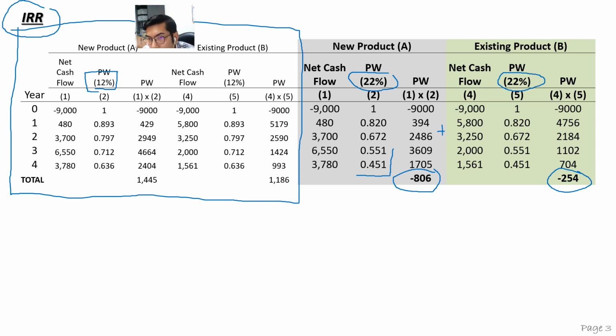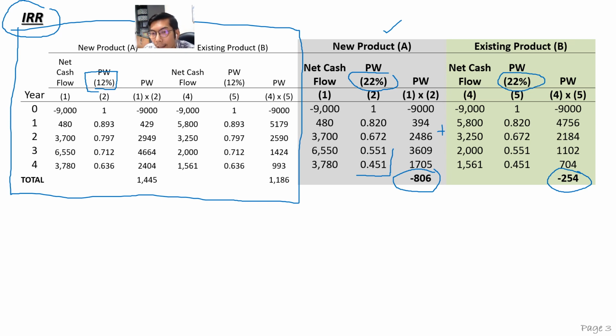Try pula dengan 16, masih tak dapat negatif. Try dengan 18, 20, 22 baru dapat negatif. Okay, so stick with 22. But if you use 22, new product negatif, existing product masih positif, tak boleh, cannot. Okay, it must be both options that you have must be negative value, the NPV. Okay, so kalau 22 ni dah dua-dua negatif, okay, you can stick with that. Okay, kalau masih salah satu je masih positif, kena up lagi percentage dia.